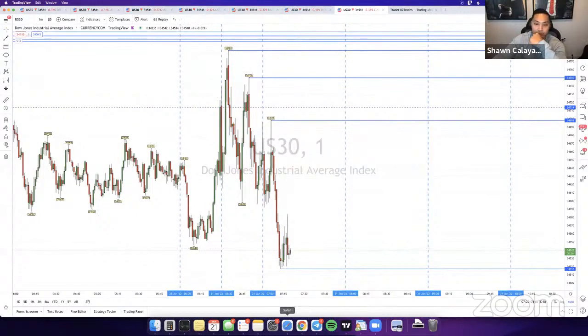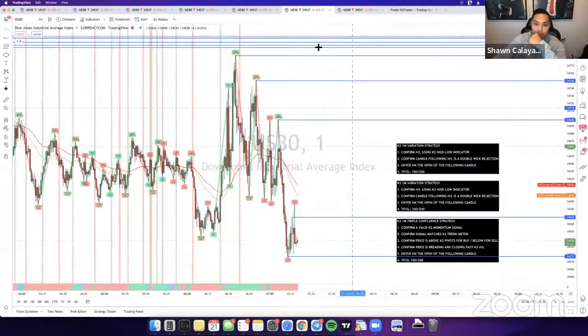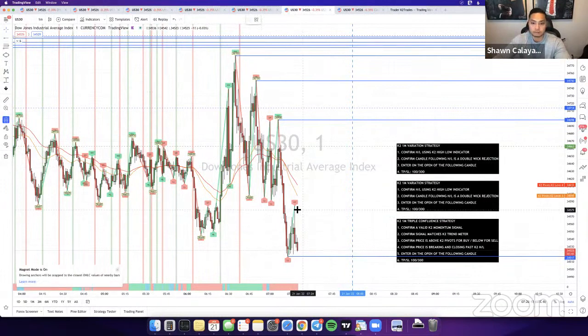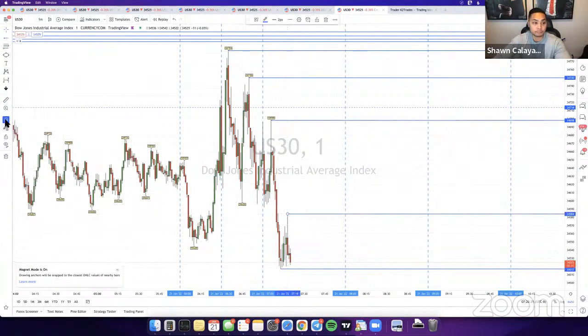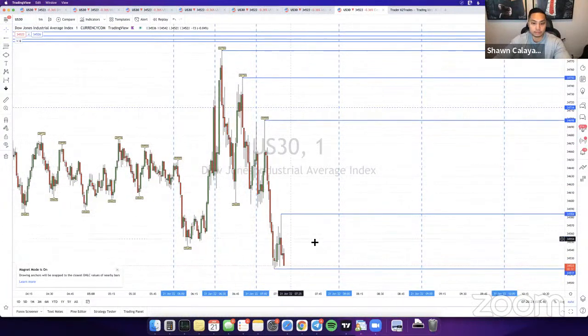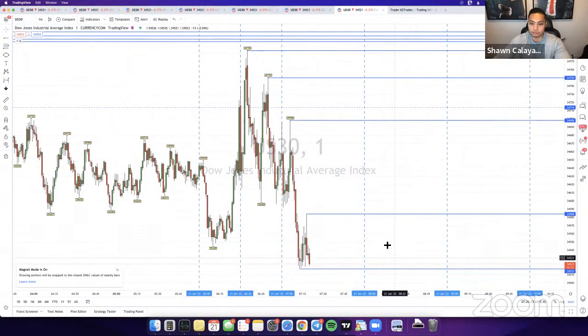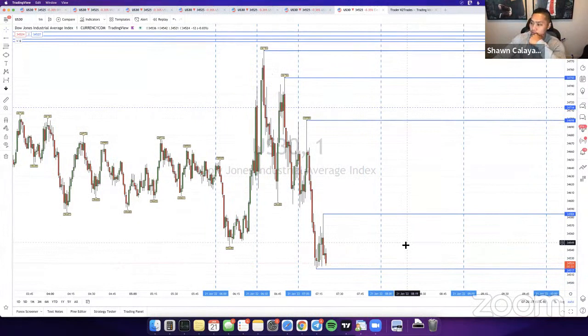All right, let's see. Market is kind of dead now. It's not really moving at all. Slowed down quite a bit. I think a lot of people are just getting prepared for Biden to speak and then Yellen to speak right after. Here's the range. Price is currently in a range, but price is still dropping below this.